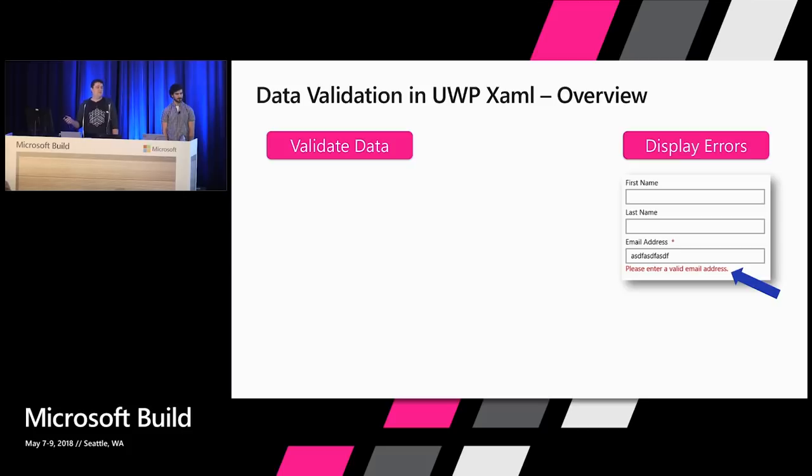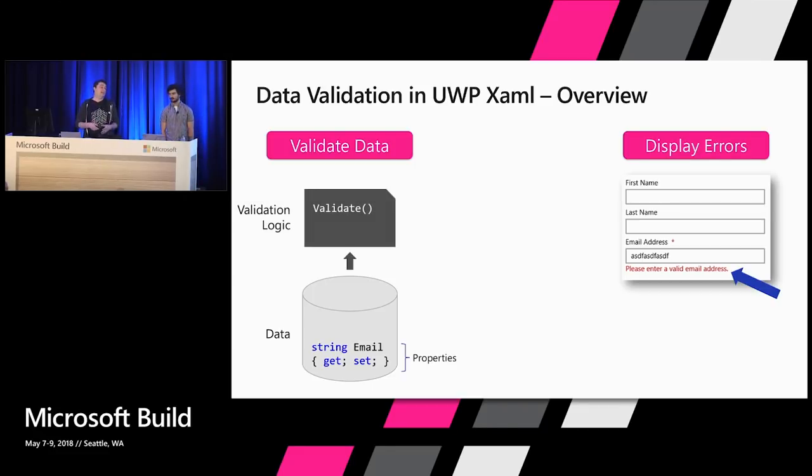In order to do data validation and to display any errors, we actually have to validate the data, and that's typically done on properties in some class somewhere. It may be in your model, or it may be in your view model, depending on which of those flavors you prefer, because there's lots of opinions on that topic. But regardless of where your properties are, once you've got your data that you want to validate, you need to have some actual validation logic in your application. And that validation logic is your own app logic. So you can validate the data however you want, and I'm sure many of you have your own validation logic that you've already written for your backends just to make sure that the data is good.